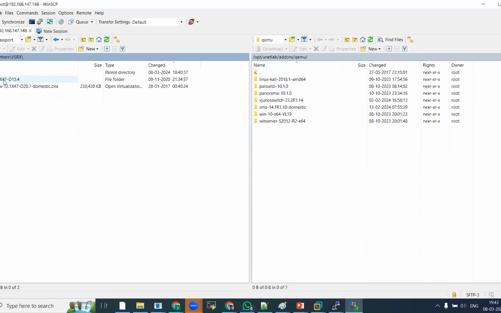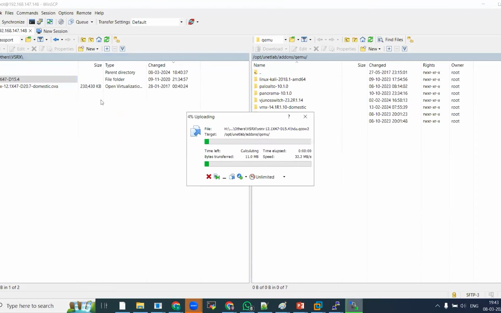This is VSRX. It's quite an older image, but it will work for our basic practicals. We just have to drag and drop it here.